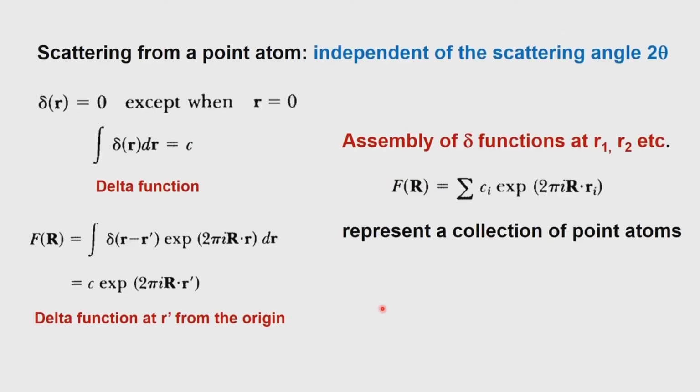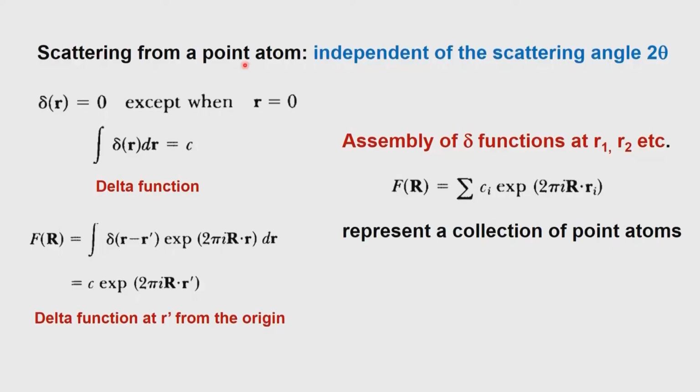Now, we will go into the realistic situation. Until now, we generally discussed scattering with respect to some electron density lying in some space, rho of r d of r. Now, we will say that the electron density is associated with an atom, and more so, we will make this atom a point atom. Suppose you consider a carbon atom: there are 6 electrons associated with the carbon, and of course there is a nucleus, core and valence electrons and so on. The whole thing we will condense as though it has 6 electrons and belongs to a point x y z.